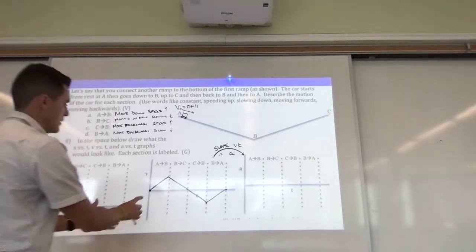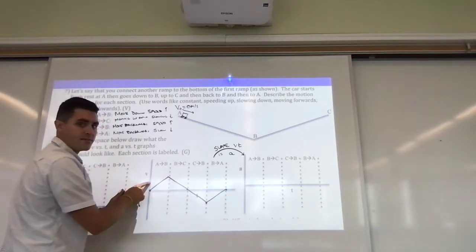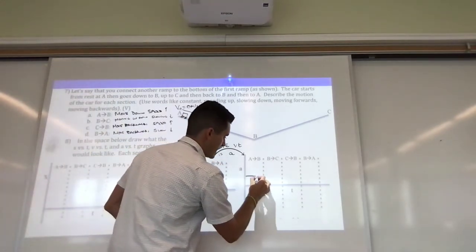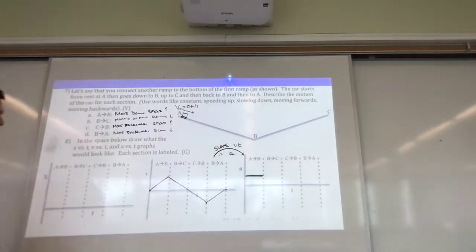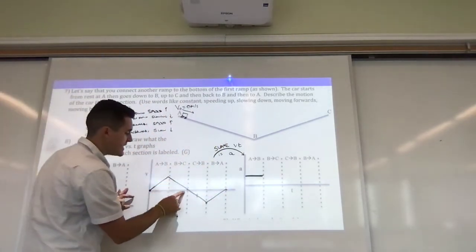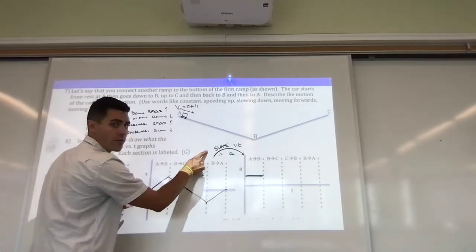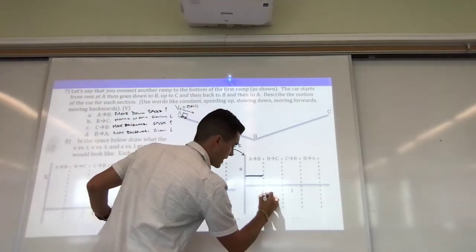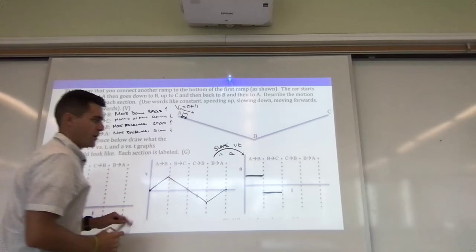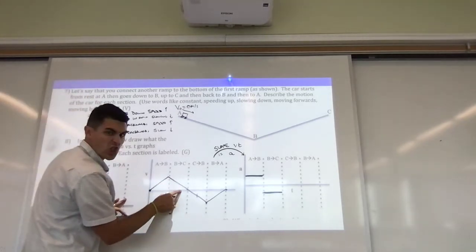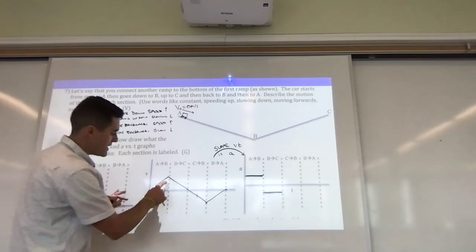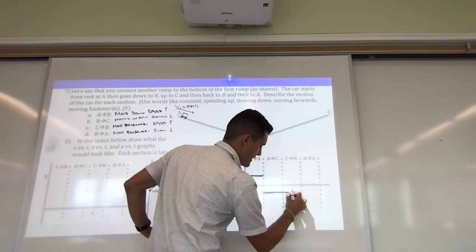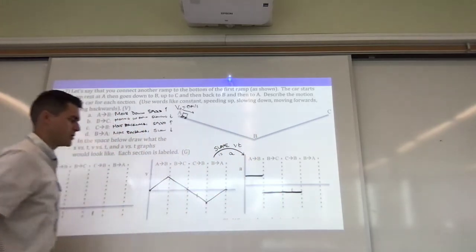So if I look here, initially the slope of my VT graph, which is acceleration, is positive. So I'm going to graph a constant and positive acceleration. Over the B to C interval, I see that the slope of the VT graph is negative, and again, slope is acceleration. So I'm going to sketch a negative acceleration. It's constant because my slope is constant. Over C to B, I see the same constant negative slope, so I'm just going to continue that same constant negative acceleration.